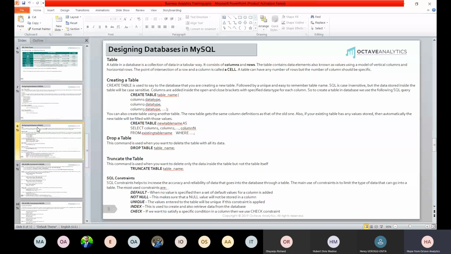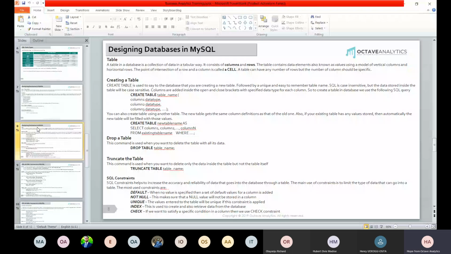Let's say you create a database, customer recharges, and the first table contains voucher recharge, the second table contains e-top-up recharge, and the third one contains transfer. So you can have different tables inside the database, but you have to have a database before you can create a table. You create a table from a database.